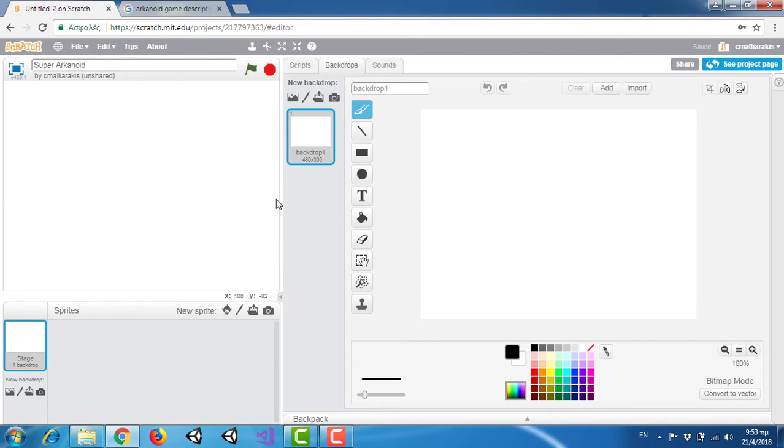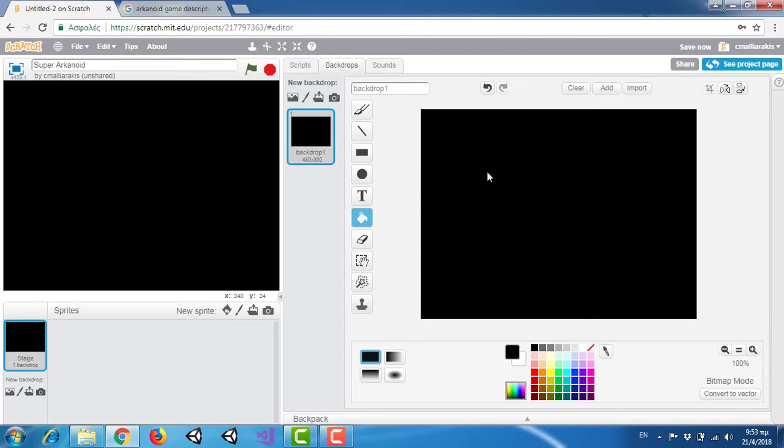I'll go to backdrops here and I will try to draw something very easily, create something like this. So fill with color, I chose black and I turned my main scene, my stage, black.